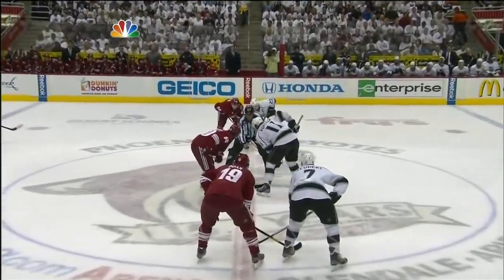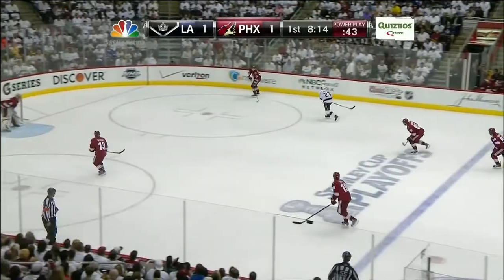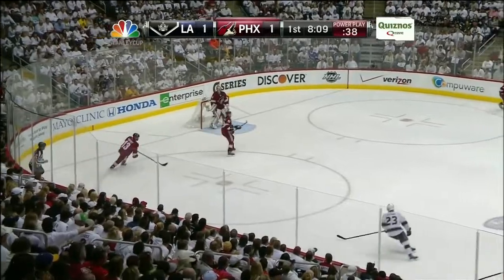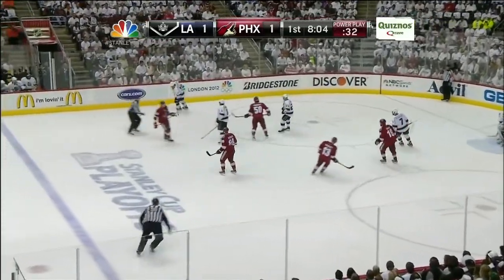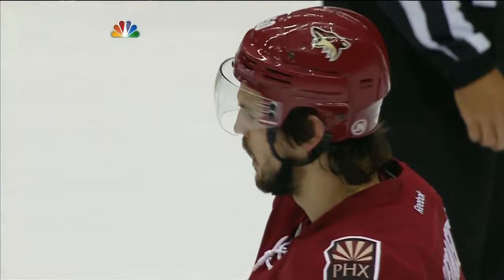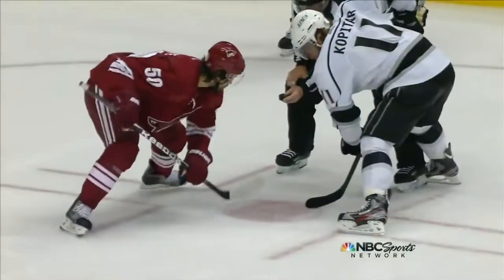The trainer, the athletic trainer Jason Service went in there. We've seen other goaltenders — Ty Conklin, who this year is with the Detroit Red Wings, would actually have to go to the washroom in stoppages. On the far side, Vermette bumps with Doughty and that play is offside. You go back to that goal that Kopitar scored — Kopitar won the faceoff and was up against Antoine Vermette. Vermette's been a machine for Phoenix in these playoffs — 60% in the faceoff circle throughout the playoffs.